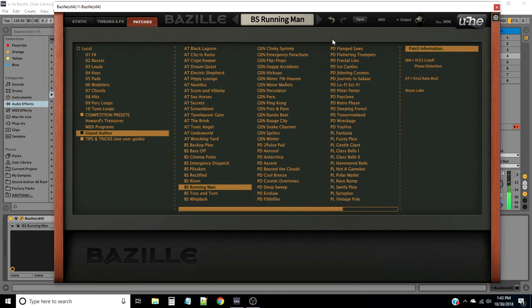I like this one. Aftertouch gives you some surprises, some noisy little surprises. Aftertouch. So that really is a full-fledged sequence.